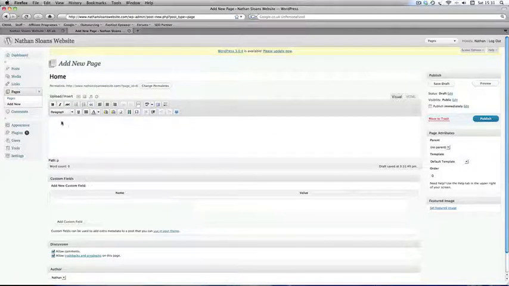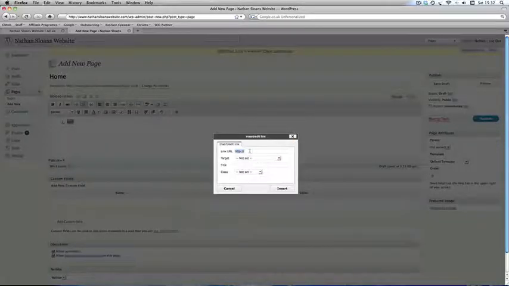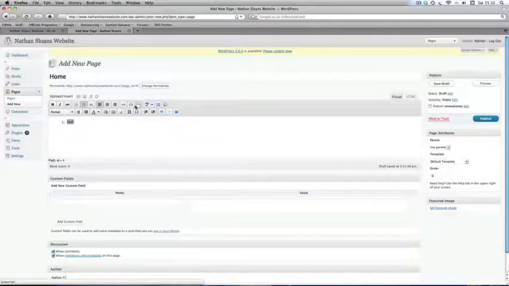So you can see here, if we're just going to type in test, this is where you'll be putting all your text. And if I highlight it, you've got your bold to make it bold, italic to make it italic, strike through, we can make it into bullet points, into numbers, you can put it in the middle, or to the right, or to the left. You can hyperlink it, so we could link this to anywhere else on the internet. All you do is show where you'd like this to link to and press insert. That's how you break a link.